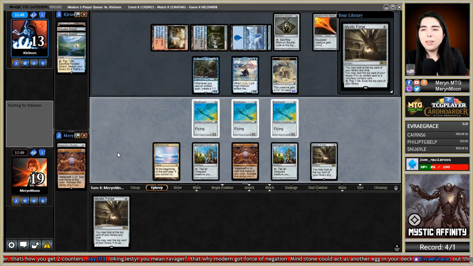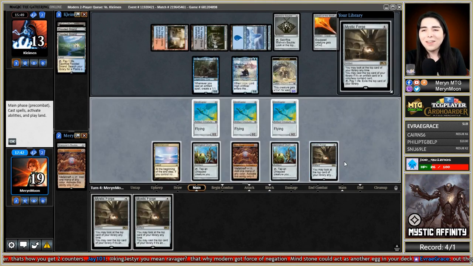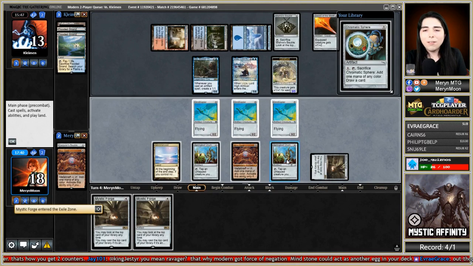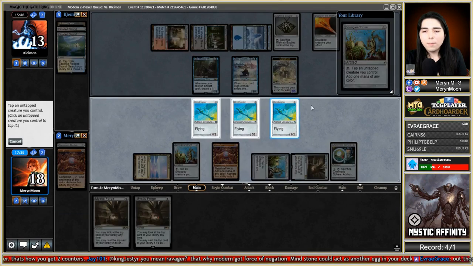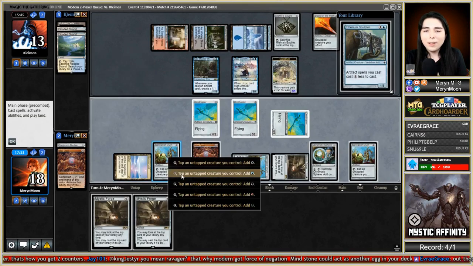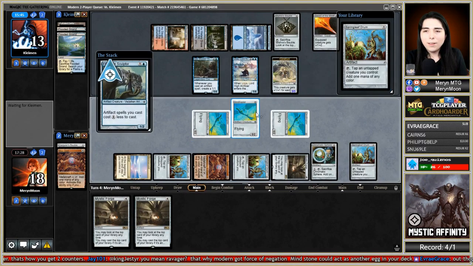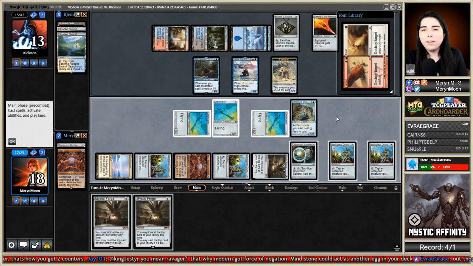All right, deck. Give me Ethersworn Canonist. Give me eggs. Oh, what the heck? All four Mystic Forges. Exile that. Okay, there's a star. Play a star. All right, play a Springleaf Drum. There's Ethersworn Sculptor. All right. Play Ethersworn Sculptor. Okay, here we go. And we have an egg too. Oh man.